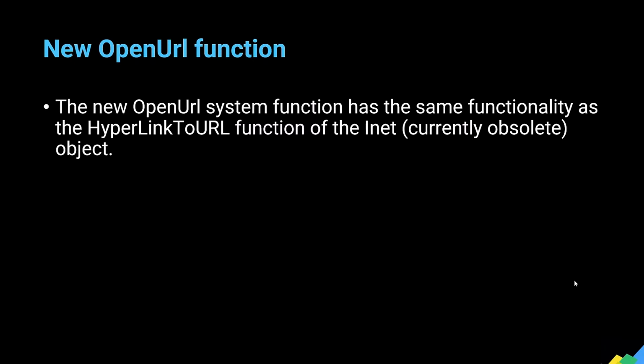It did have one function called hyperlink to URL, which launches the default system browser to a particular URL. And there's actually some value in that. The particular scenario I'm thinking of is if you use an OpenID to do authentication. The whole idea behind OpenID is that you've delegated authentication off to the OpenID provider. And so you launch the default system browser to the OpenID service, and the user logs in there, and then a code is sent back to the PowerBuilder application, which it then uses to generate the auth token.